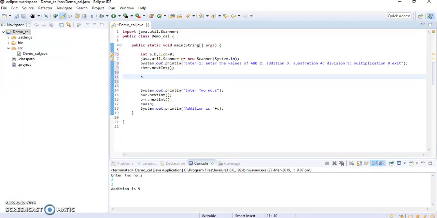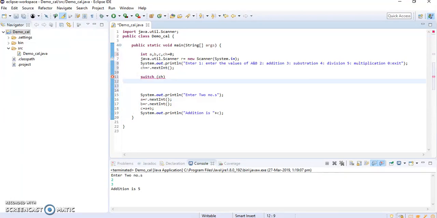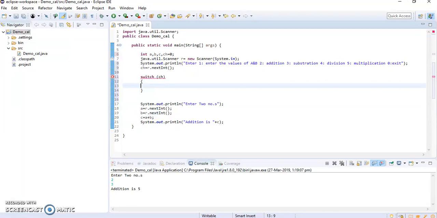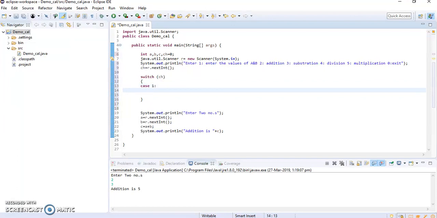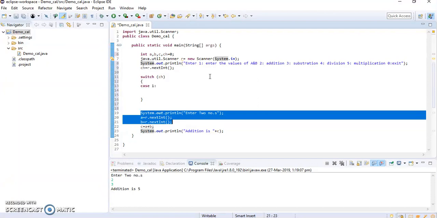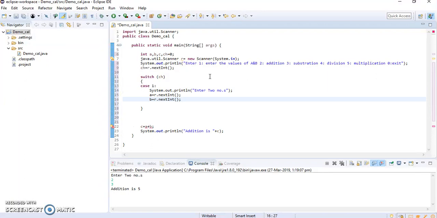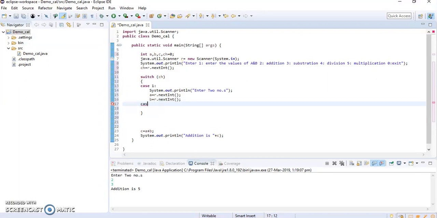So we will go to the switch of choice. When we write a switch case, we give a switch and the cases. So we will have this switch over here and we will write the cases below that. So the switch is this, and this is the loop. Case 1: what it should do is take the values from the user. So this message should be displayed and the values should be taken. So all these 3 lines I will cut from here and paste here. Fine. Then there is case 2.